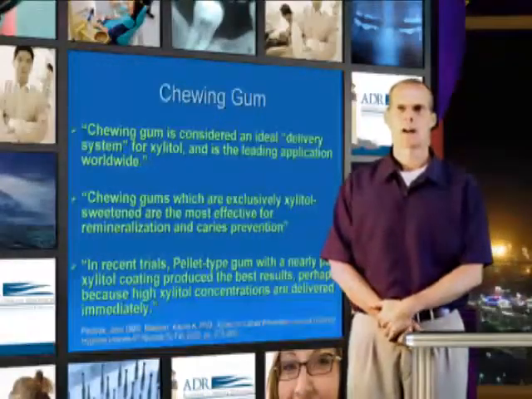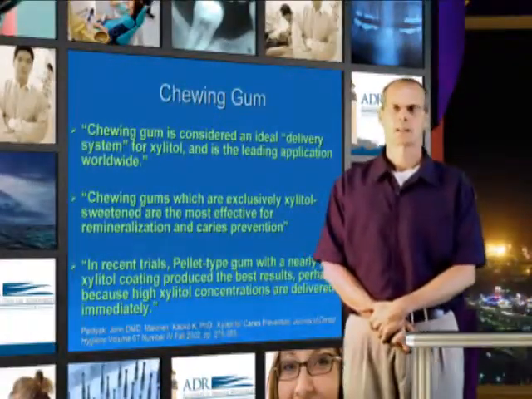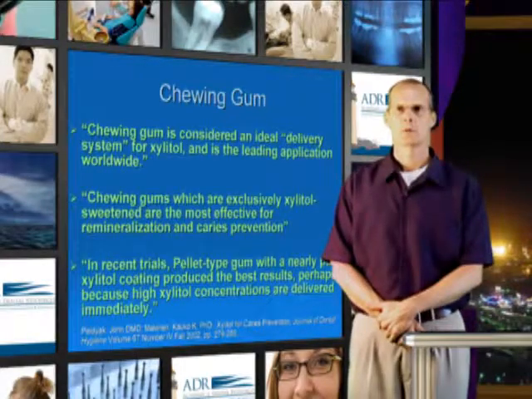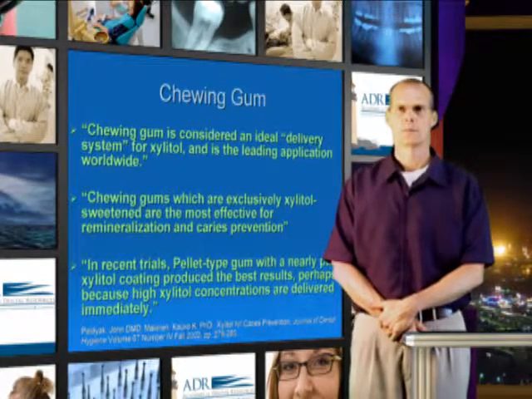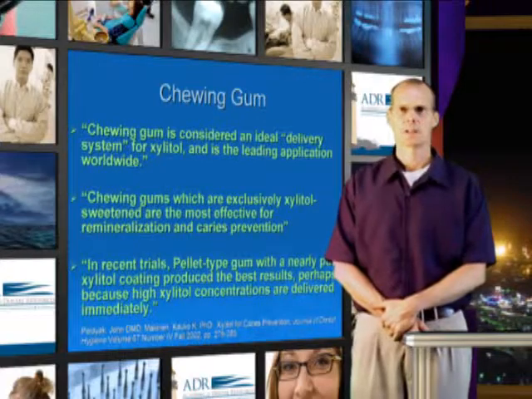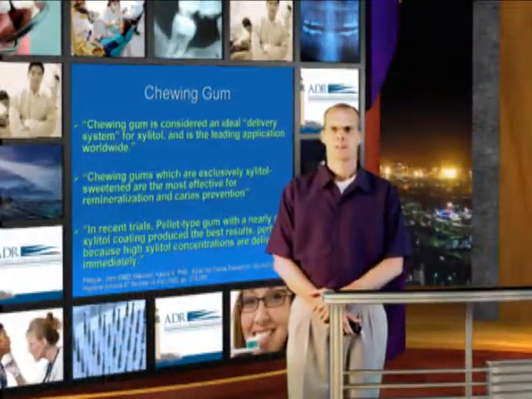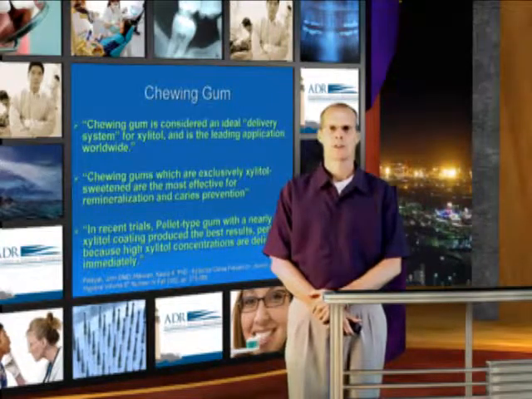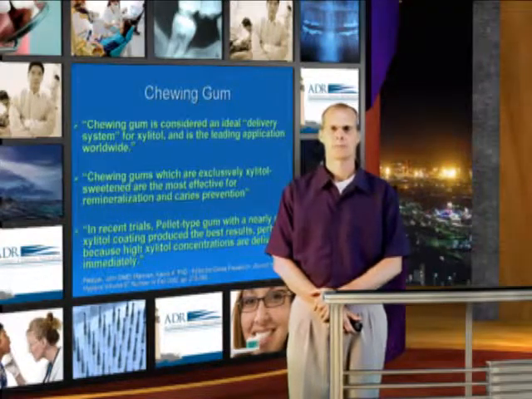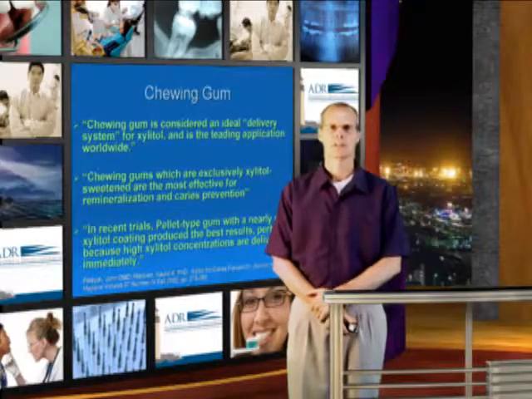Chewing gum is considered an ideal delivery system for xylitol. It's the leading application. Chewing gums which are exclusively xylitol sweetened are the most effective for remineralization and caries prevention. In recent trials, the pellet-type gum with a nearly pure xylitol coating produced the best results, perhaps because high xylitol concentrations are delivered immediately.